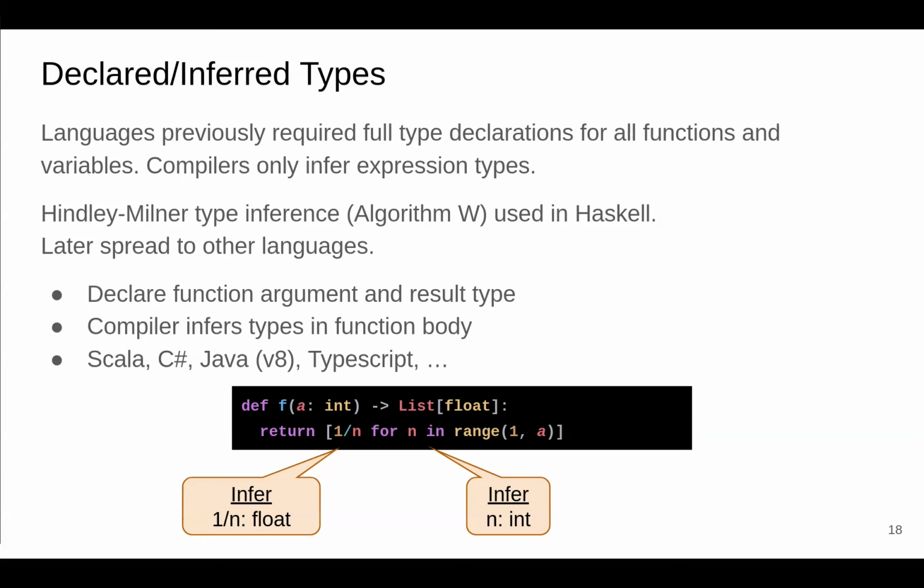How do you tell the compiler that you want to infer a type in C++? There's a new keyword that was introduced a couple of years ago: auto. Auto variable equals blah tells the compiler, please infer the type of this variable. Or it tells the compiler, I'm too lazy to type the variable type, please infer it for me as you go along. So auto is a keyword that was added to C++ to bring inferred typing to this programming language.